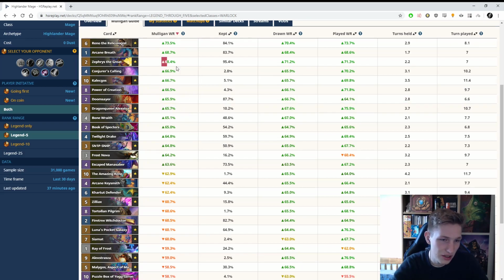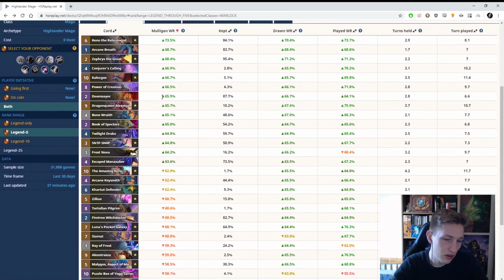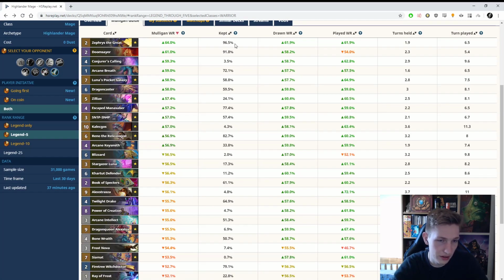But yeah, just looking for the Reno Zephyr stuff, same as normal. If I knew it was Galacon Warlock, not Zoo, I would keep Galaxy. But against Zoo, the Galaxy can be bad, which is why I imagine it has a lower win rate here.